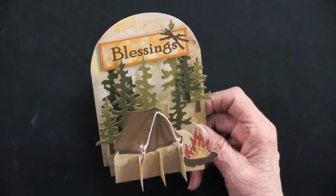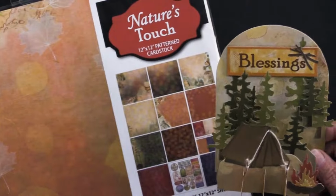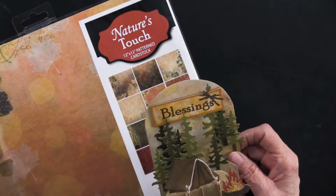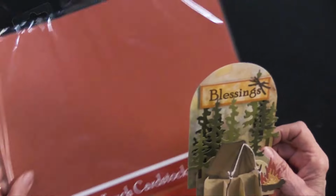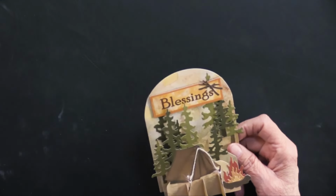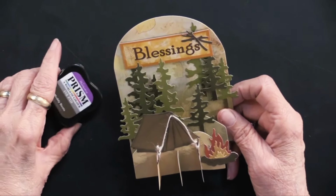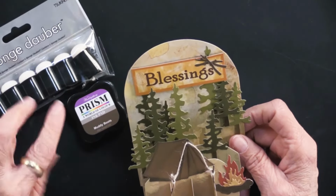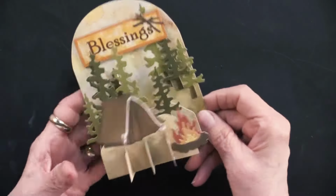And this is using the Nature's Touch. This is the 12 by 12, which is an appropriate title to be used here, and with the cutouts. And then she also used the companion Nature's Touch solid cardstock, so that works well. And as I said, she used the jute twine for that piece. And she did some coloring, and she used the muddy boots with the daubers to give a little bit of dimension. And on the back, let me just fold that flat so you can see how that's going to work.